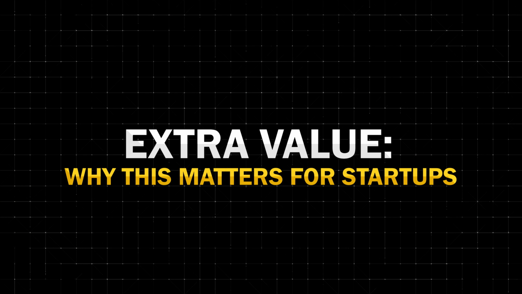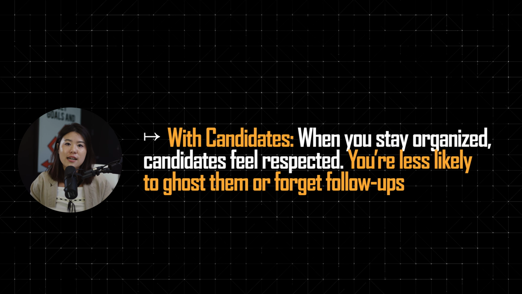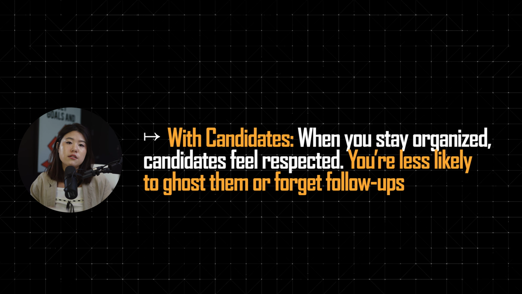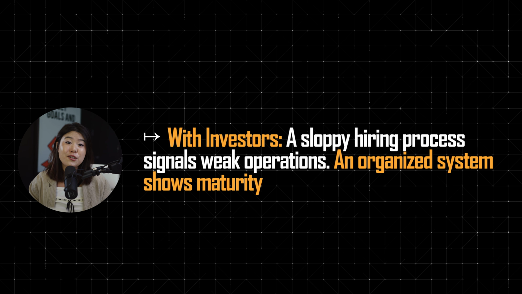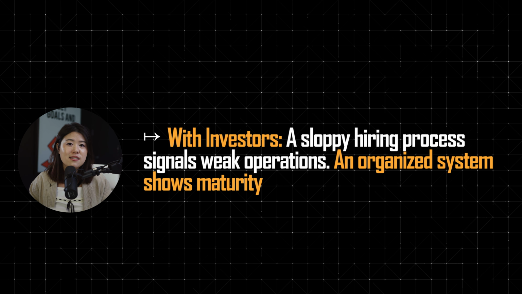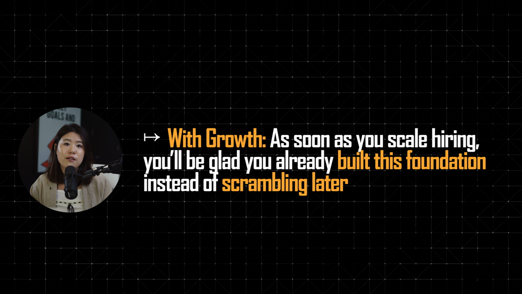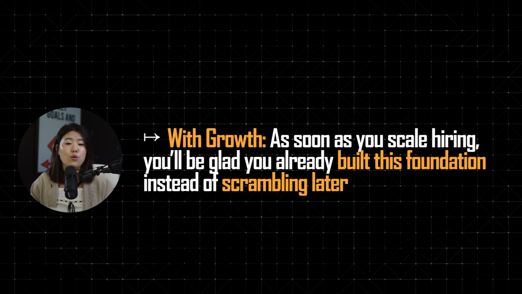Extra value, why this matters for startups. This isn't just about organization, it's about building trust. With candidates, when you stay organized, candidates feel respected. You're less likely to ghost them or forget to follow up with them. With investors, a sloppy hiring process will signal weak operations. An organized system definitely shows maturity. With growth, as soon as you scale hiring, you'll be glad you already built this foundation instead of worrying later.